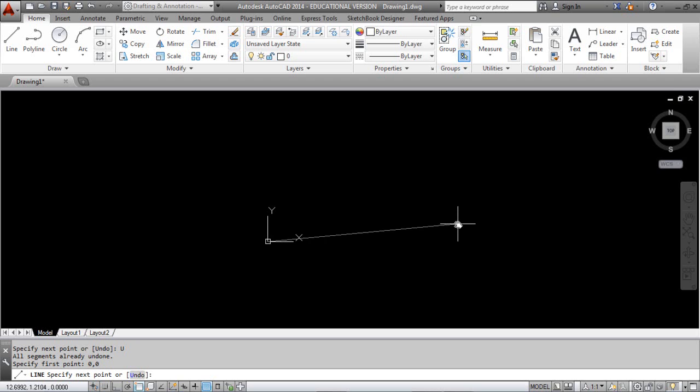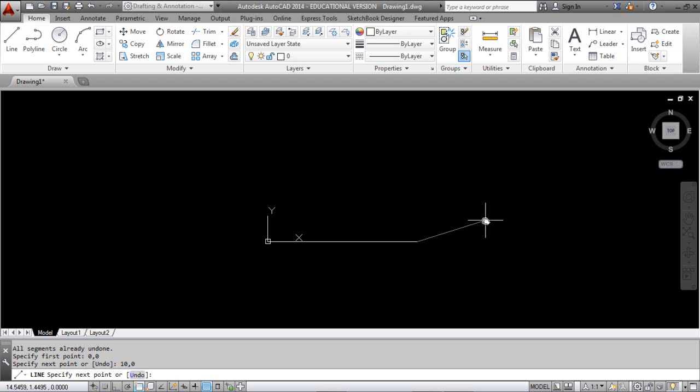Now if I want a line strictly straight to the right, I just type in some coordinate values. How far do I want it to move in the x? Let's say I want it to move 10 units in the x. Then a comma separates the x and the y, and I want a 0 for the height, so it's going to go straight to the right 10 units. So it's how far am I changing in the x and how far am I changing in the y relative to the origin. Those are called absolute coordinates.